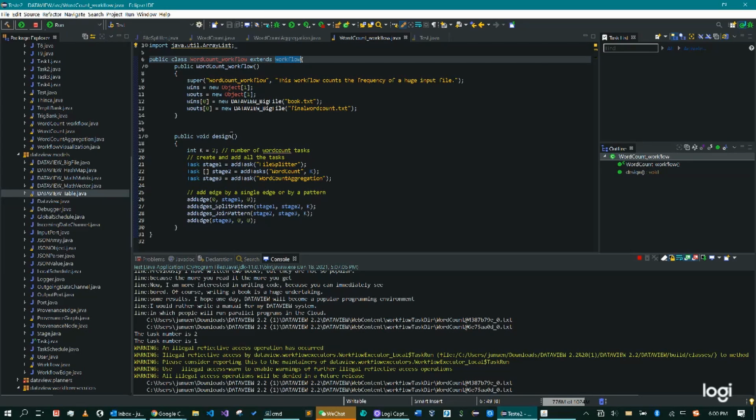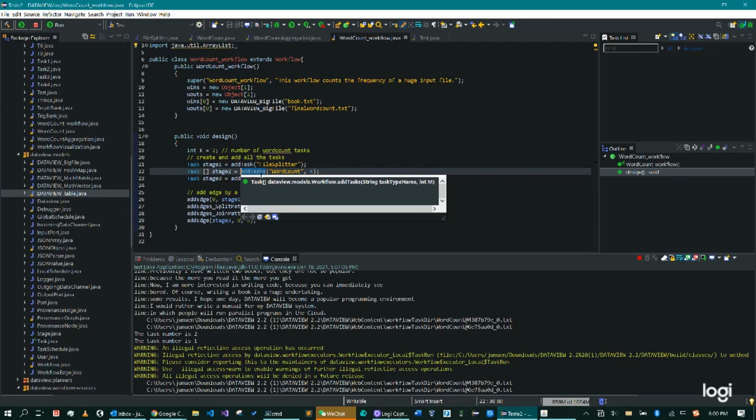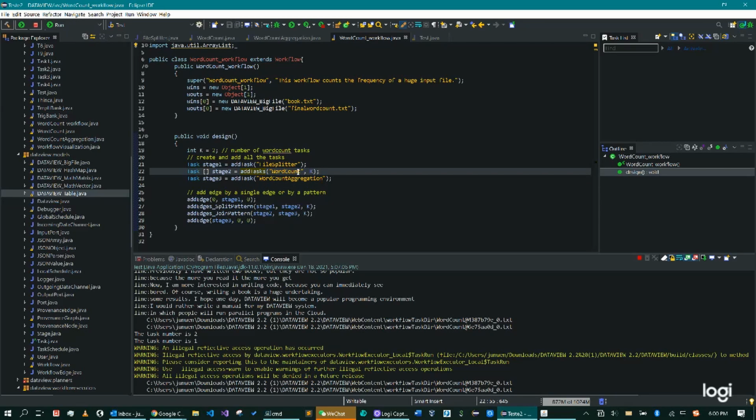And for the next step, we're going to have this design method, and in the design method we also have 2 parts. For the first part, we're going to add different tasks. So as you can see from here, we have 2 ways to add tasks. We either can add tasks by using the addTask method, or we can add multiple tasks together by using the addTasks method. So here is a way you can efficiently add multiple tasks at the same time. And here we are assuming that for each task we only have 1 input port and 1 output port. So that means we don't have to specify the port number for each task.